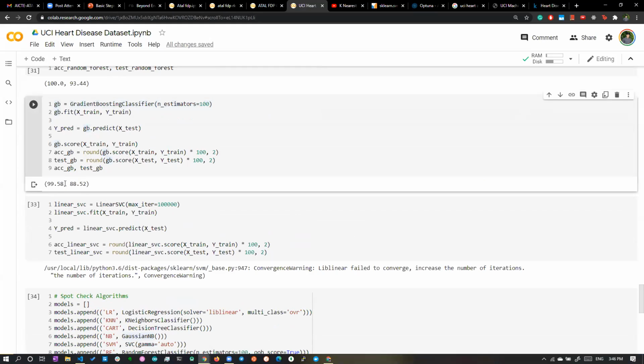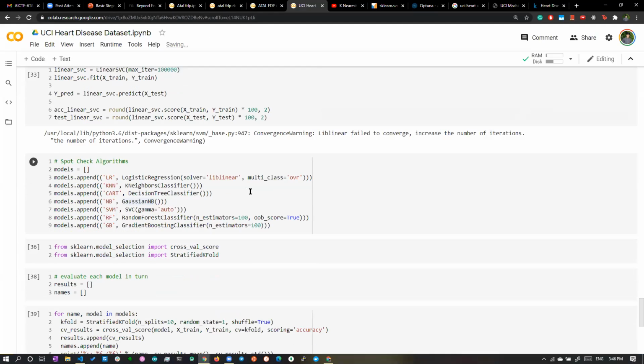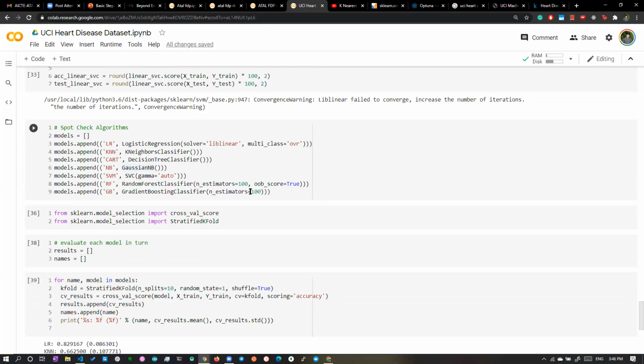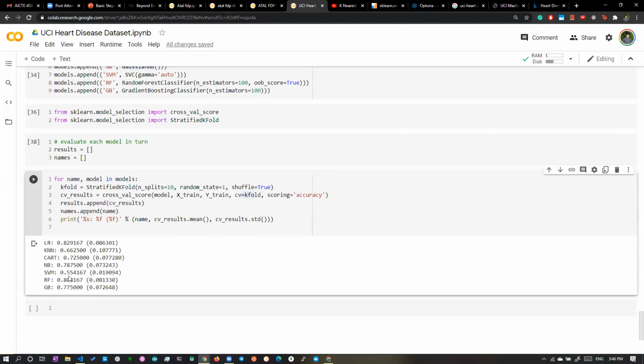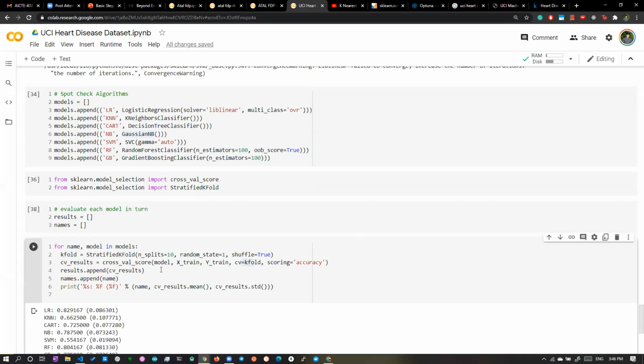But when you pass in the X train using the cross validation, you can see the accuracy kind of drops. That is how it behaves, and we can also find the other cross validation scores for all these models using these techniques. But this is the basic thing.